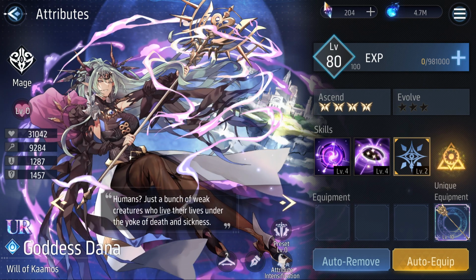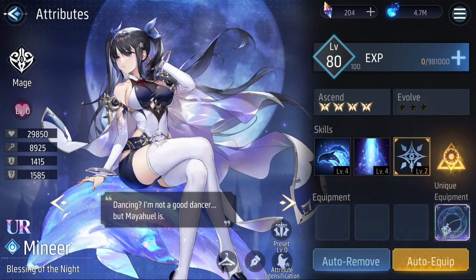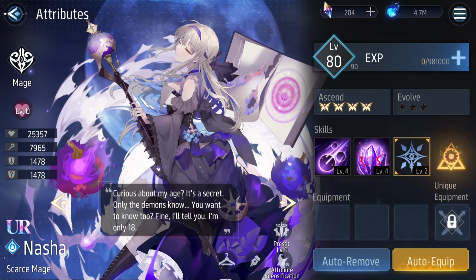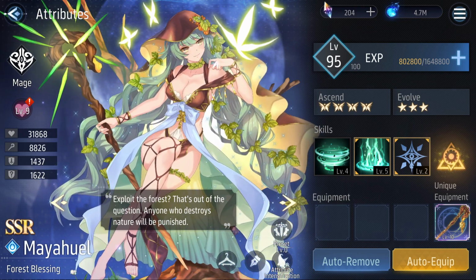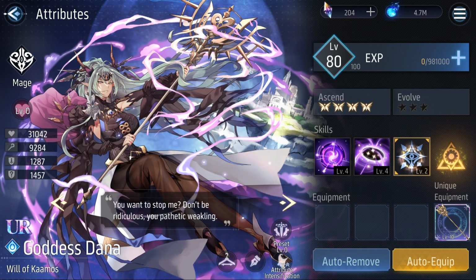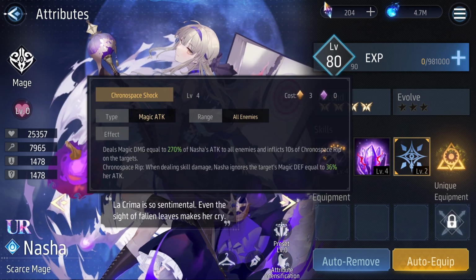And then just to compare the stats quickly, Goddess Dana has 9.2k attack at level 80, second place is Mene with 8.92k, and then Nasha is third place with 8.91k if she has unique equipment at level 10, and then Maya is 4th place with 8.8k attack at level 95 out of 100. These are their skills. Feel free to pause. And then Nasha.